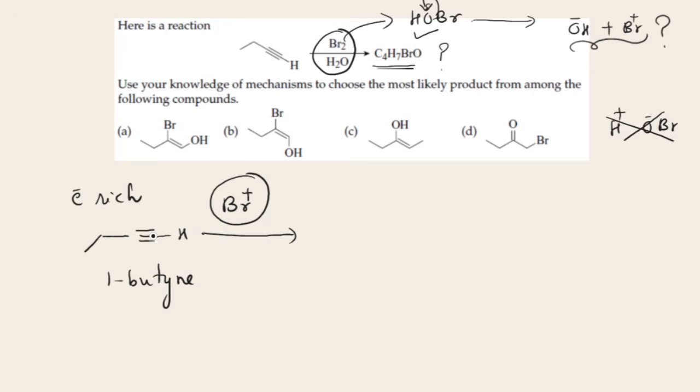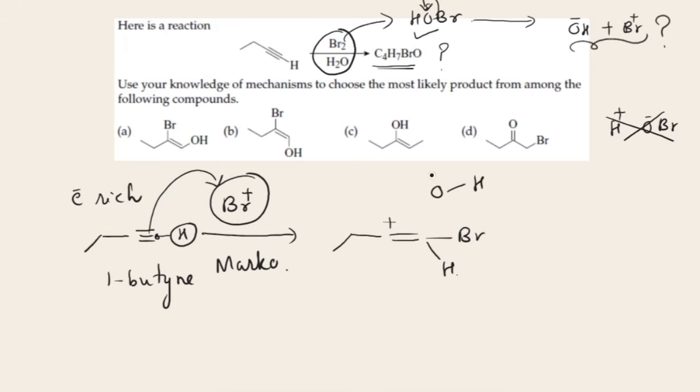The pi electrons which are loosely held between the carbons are given to the Br plus ion. So what happens now? The triple bond will become a double bond and the bromine goes to the carbon with more number of hydrogens. This is nothing but Markovnikov's addition. The bromine is formed. Already there is a hydrogen, you can write that. What happens to this carbon? The positive charge forms. So we have hydroxide ion, right? It will attack this particular carbon. And what are we going to get here? Observe this. We have bromine and hydrogen here. This is where the OH will attack.